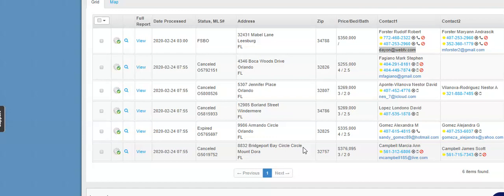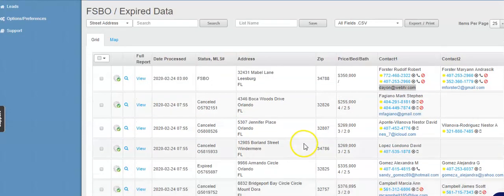This site also gives me the ability, guys, to search older data. Like I can go in and search for expireds from 6 months ago, a year ago. I can tell you, real estate agents are not going after old expireds. I can also do the same for FSBOs. So here we go.